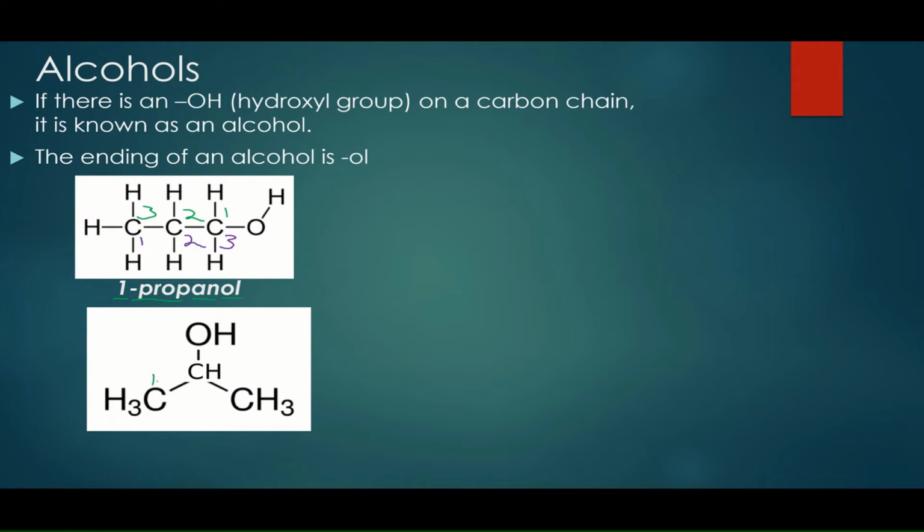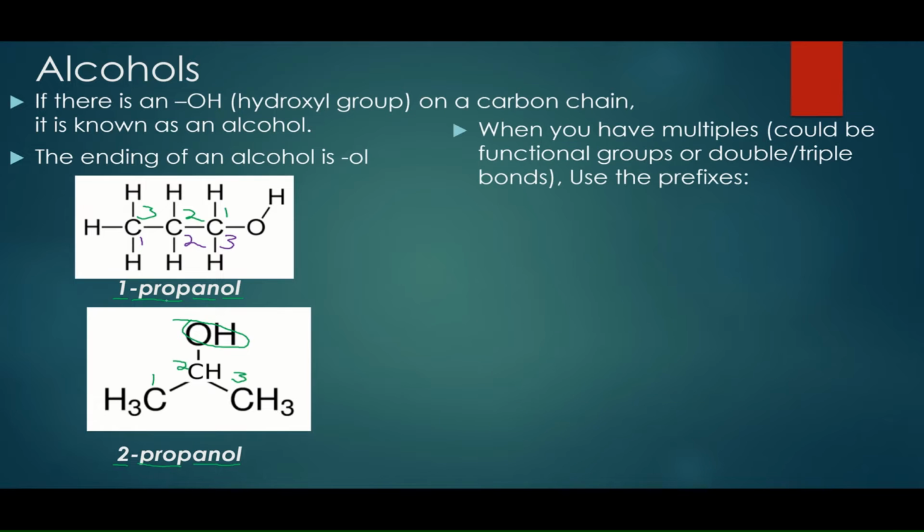And if we take a look, 1, 2, 3 carbons with an alcohol, but this time that alcohol is on the second carbon. So we would call this one 2 propanol. Again, AN tells us they're all single bonds. The OL tells us there's an alcohol, and there that is. It's on the second carbon, which again is different than 1 propanol, which goes to show why the numbers are important.